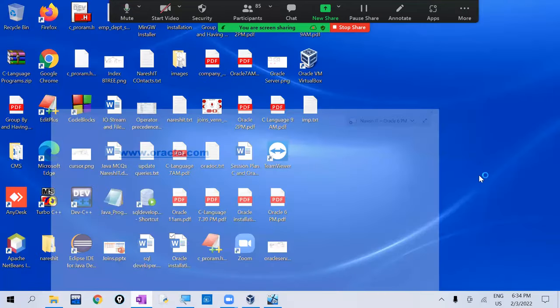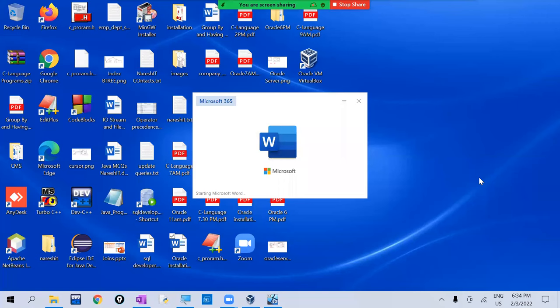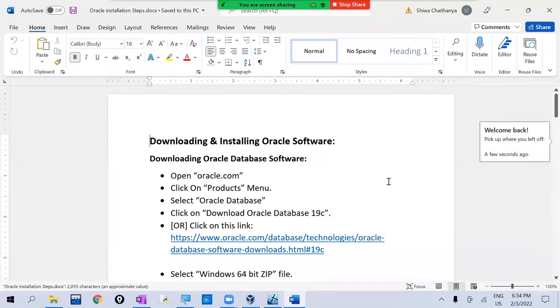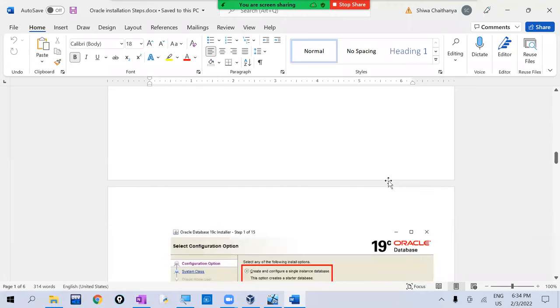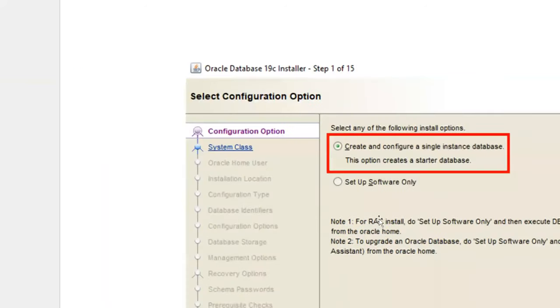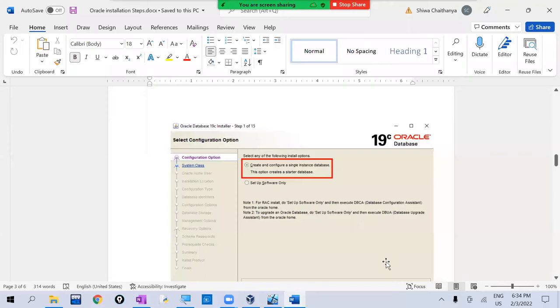When you select that setup file, it displays like this. Observe. After selecting the setup file, the Oracle software will be launched. This is the first screen you will get. It will display the wizard, just follow the instructions. That's it.